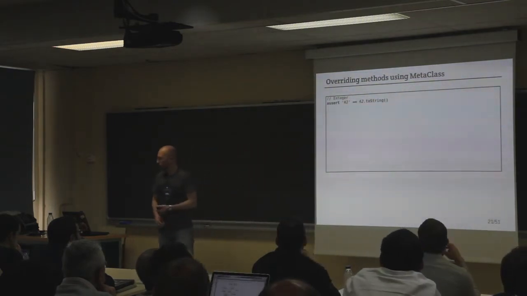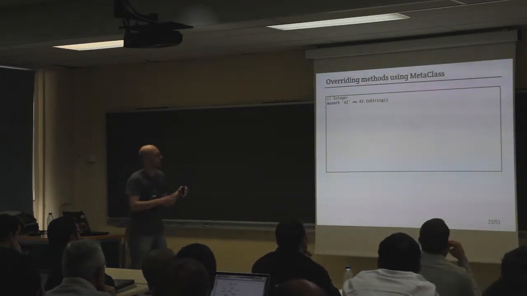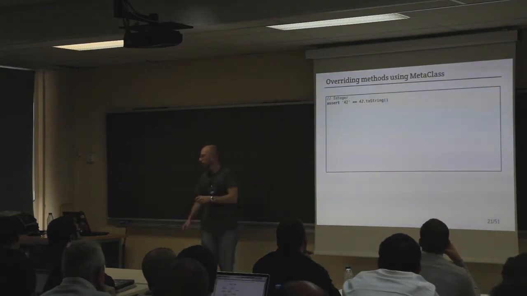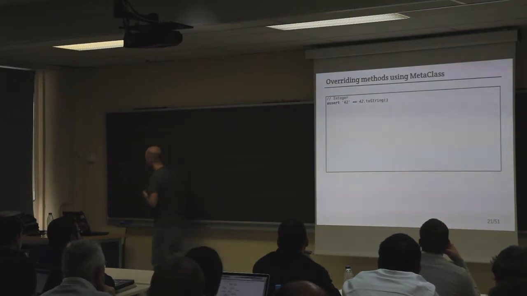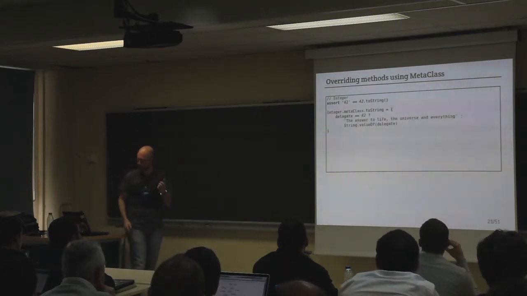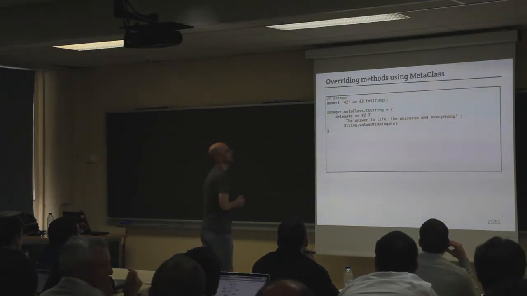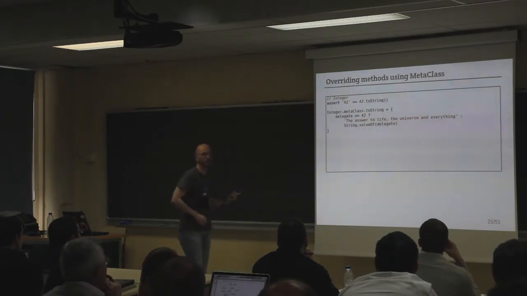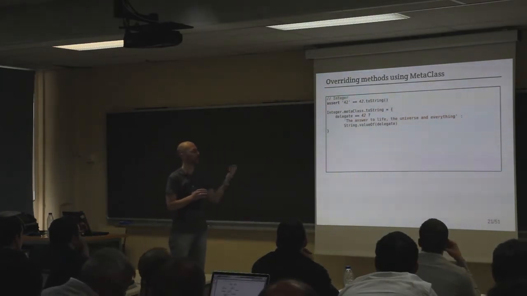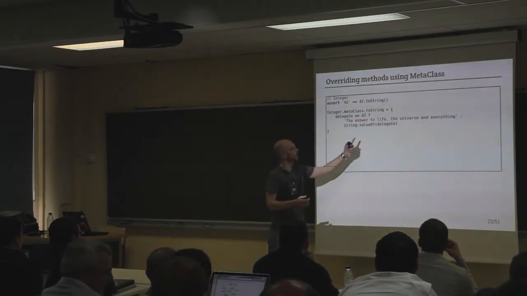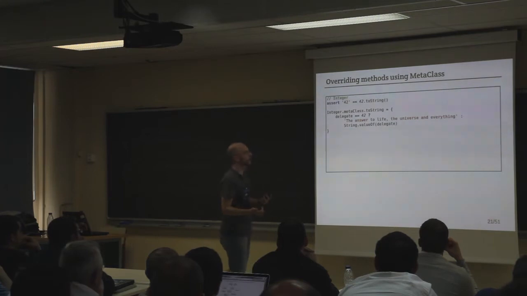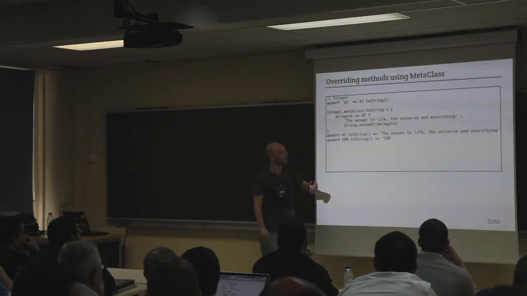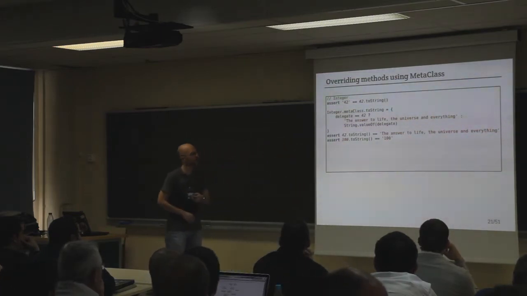And we can also override methods. Here we can assert that the string representation of 42 is 42 in string, 42.string. But as we all know, or at least we all should know, 42 is the answer to life, the universe, and everything. So we can override the toString implementation, and if the value is 42, we are not going to return 42. We are going to return the answer to life, the universe, and everything. And if not, we are going to return the string value. So finally, we can assert that 42.string is equal to the answer to life, the universe, and everything, and 100 toString is equal to the string representation of 100.